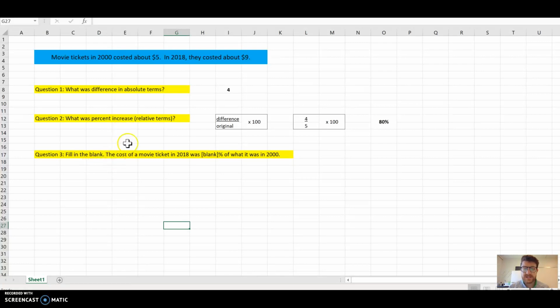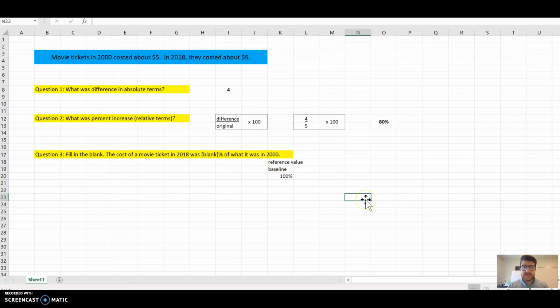Now, comparison and change are directly related. So what you need to identify here is when you're comparing, pick out the value that you're comparing to. This is called the reference value. So you're comparing 2018 to the year 2000. So the year 2000 is the reference value. Now the reference value is also thought of as the baseline, and it can also be seen as 100%. That's why I wrote all those things underneath it.